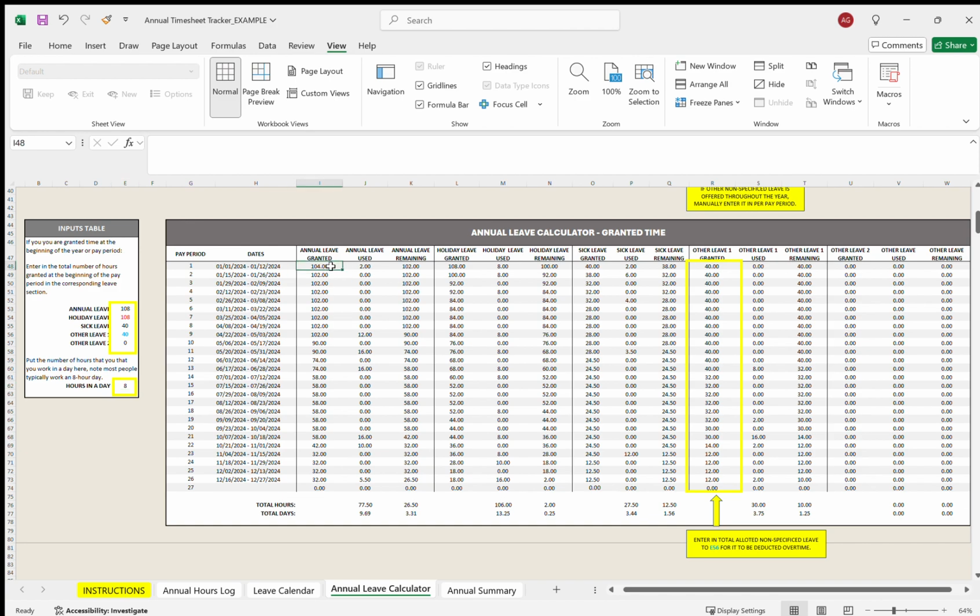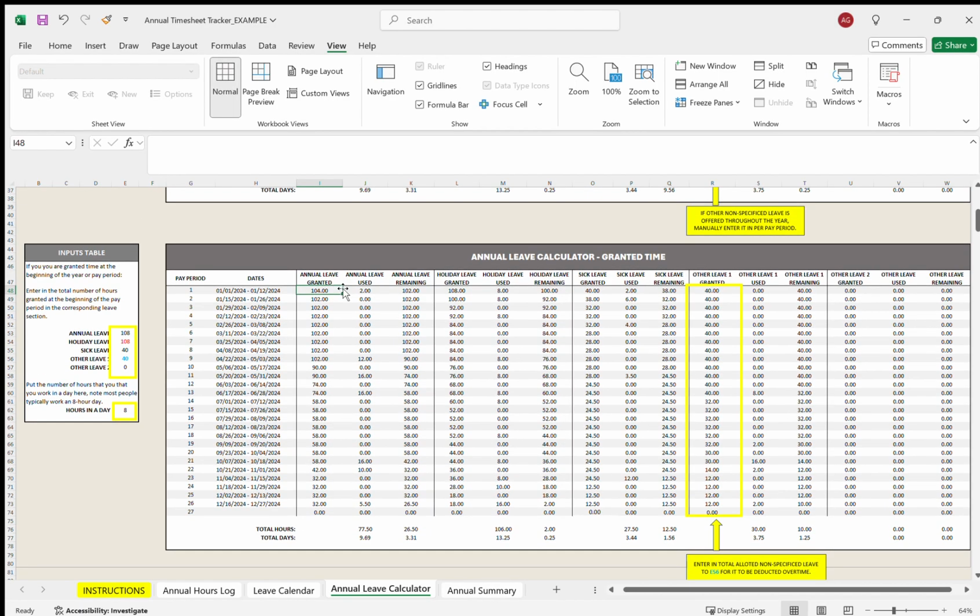So here you'll see that it'll automatically pull over this number that you are getting started with, as well as the holiday and the sick leave, and then again for hours granted, 1 and 2 that are non-specified, those are things that you can go ahead and enter in as well that can be deducted from. So like other leave, let's say you get 5 floating holidays, so that's 40 hours, it's administrative leave. Go ahead and put that in at the top, and you have that to use throughout the year.